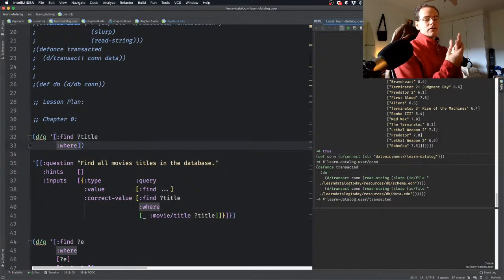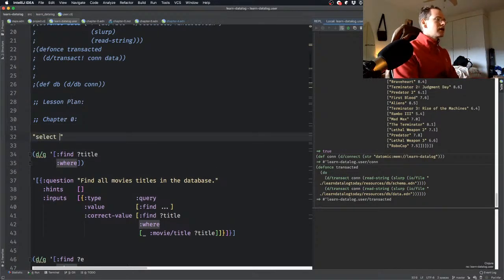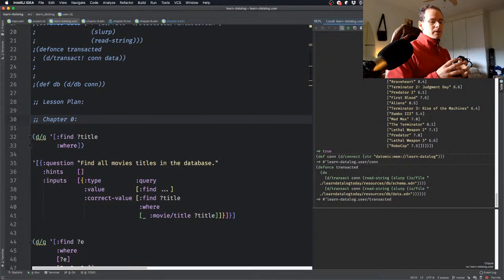And so the where clause has a set of constraints. So this is where it's different from interacting with a traditional relational database, where you may be familiar writing something like select from movies, or you say select title from movies. So it's similar to that, and you might add some constraints like where the film was produced in 1987. It's similar to that, but in Datalog, the queries are data, not a string, which means that you can interact with them programmatically.